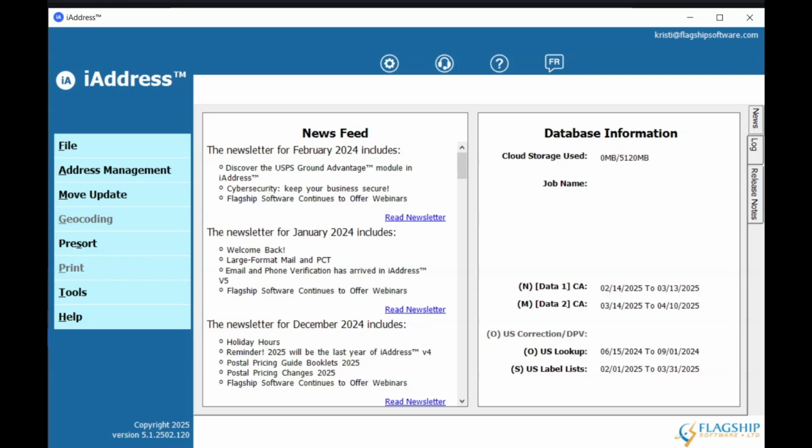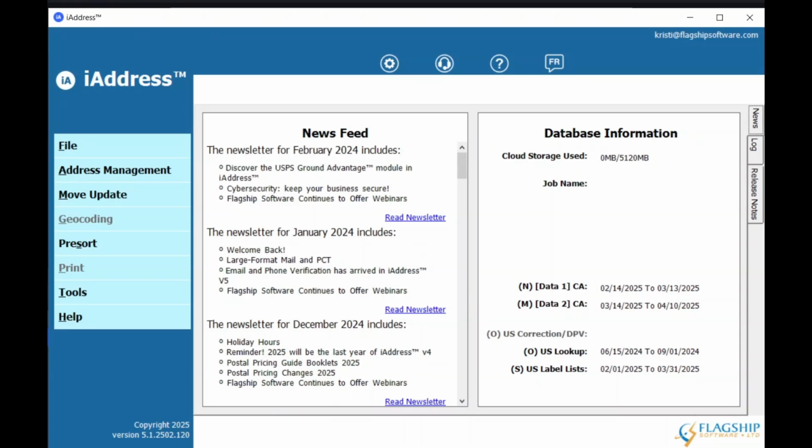If you have a PCT file that has been created by Canada Post, it will be a text file, and it will have a delimiter that is a pipe. So if you take a look in a text editor, the file that was sent by Canada Post, you will see it is in a very specific format.